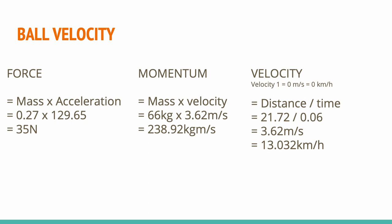The momentum produced by the subject was 238.92 kilograms meters per second. Patel 2012 found that elite players produced around 833.35 kilograms meters per second. This is a significant difference and can be seen in the movement.